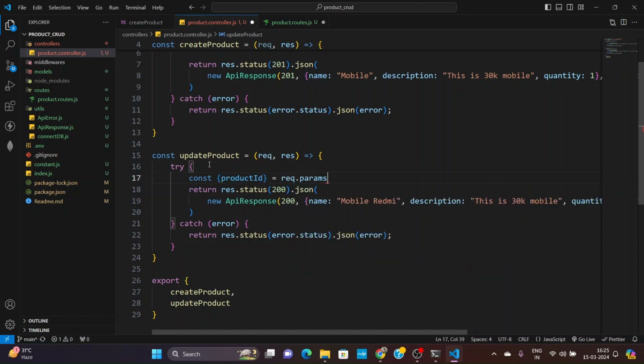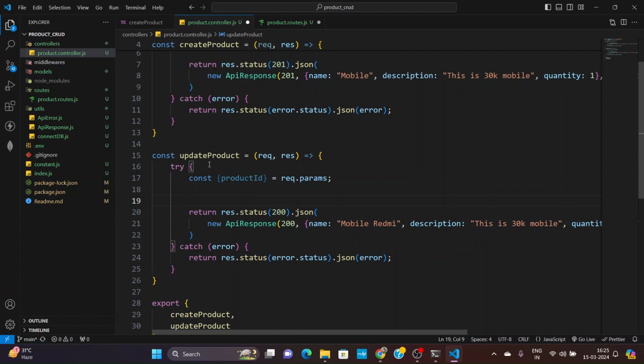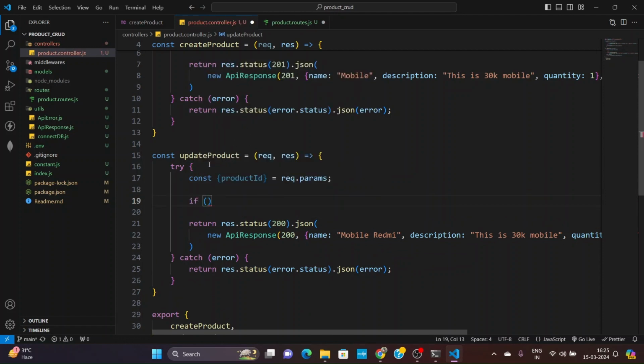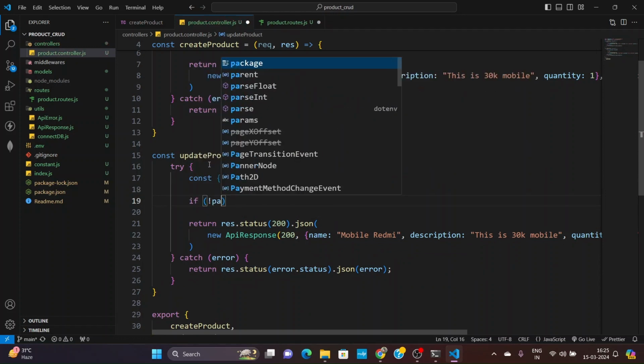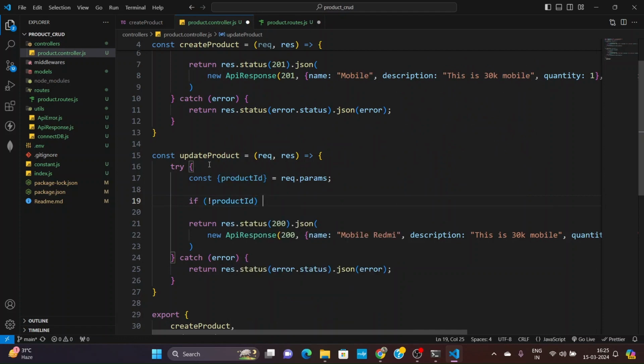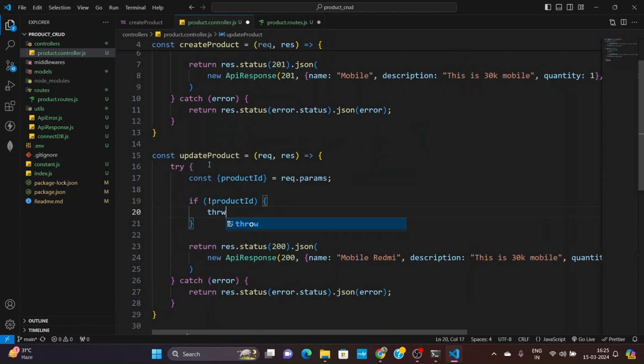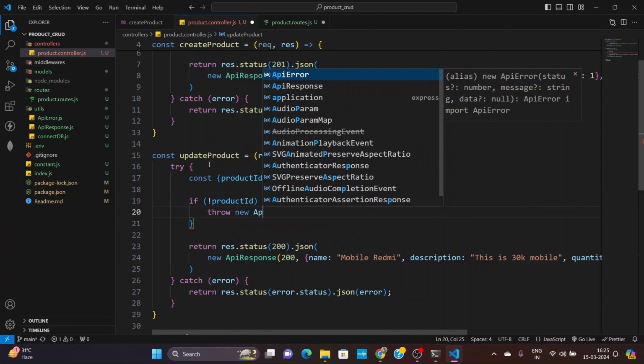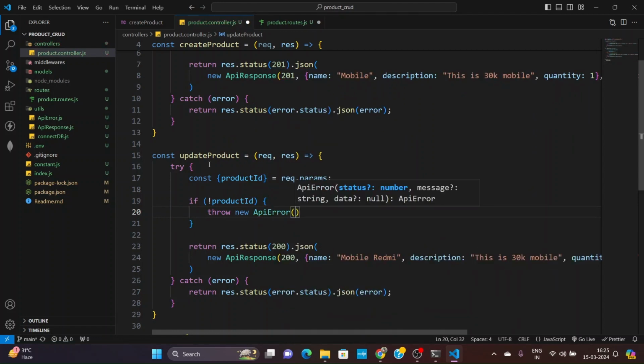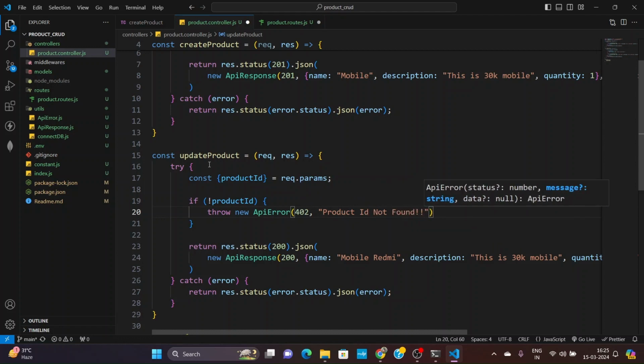Request comma params. If you see here, we can write the error also. If not product ID, throw new API error. Here I'm going to write 402, product ID is not found.